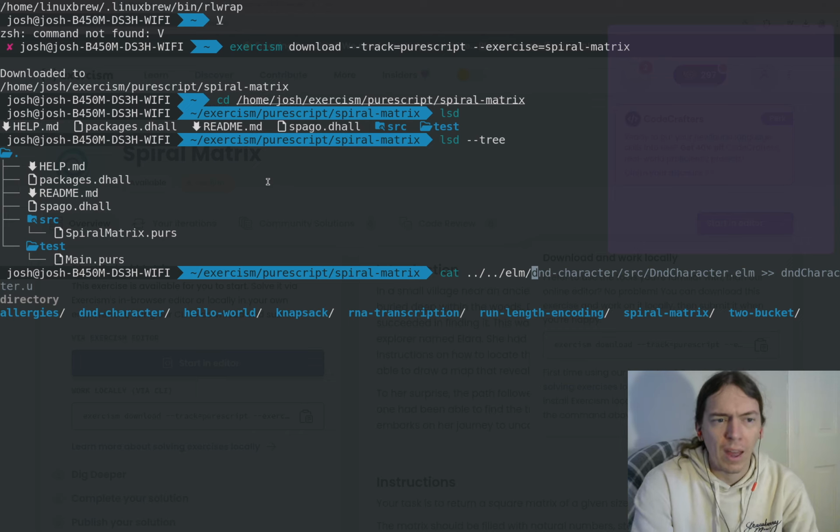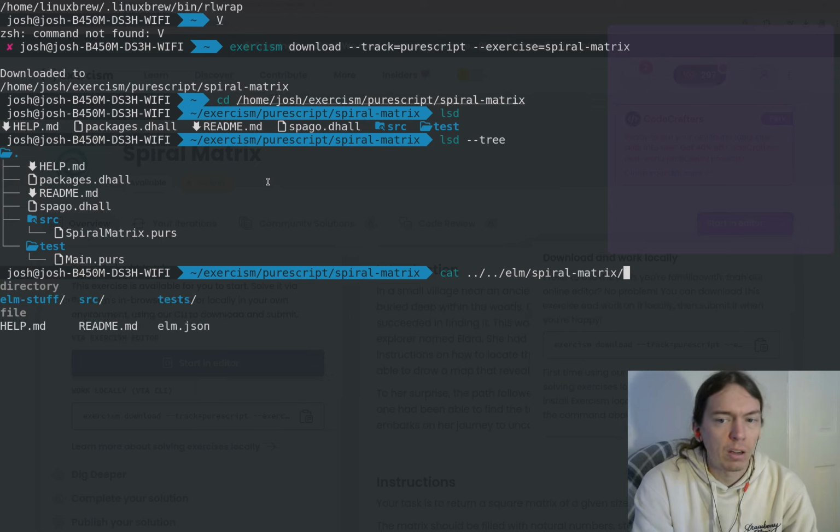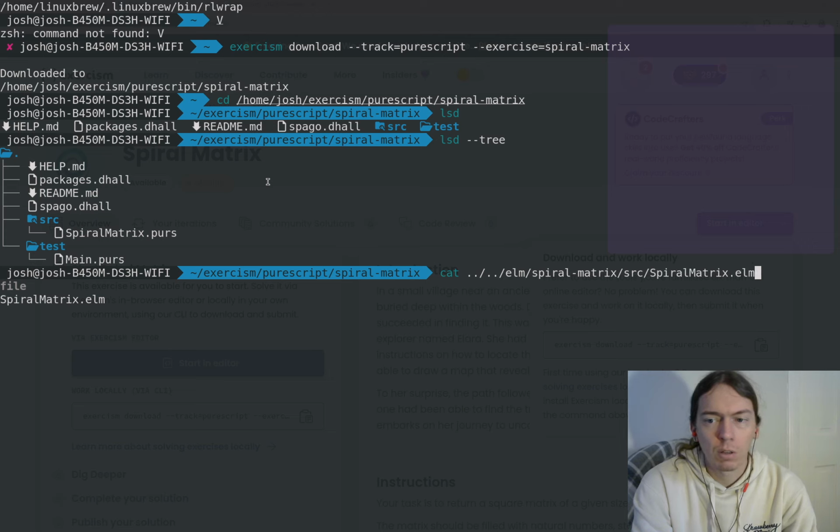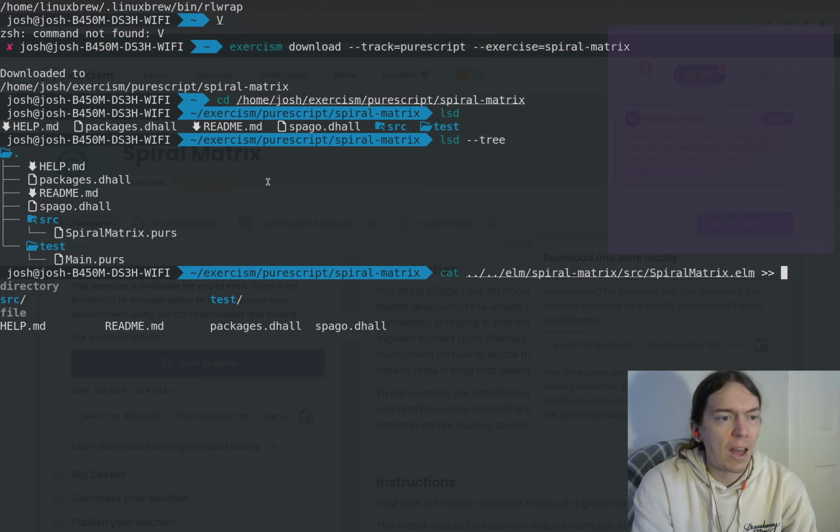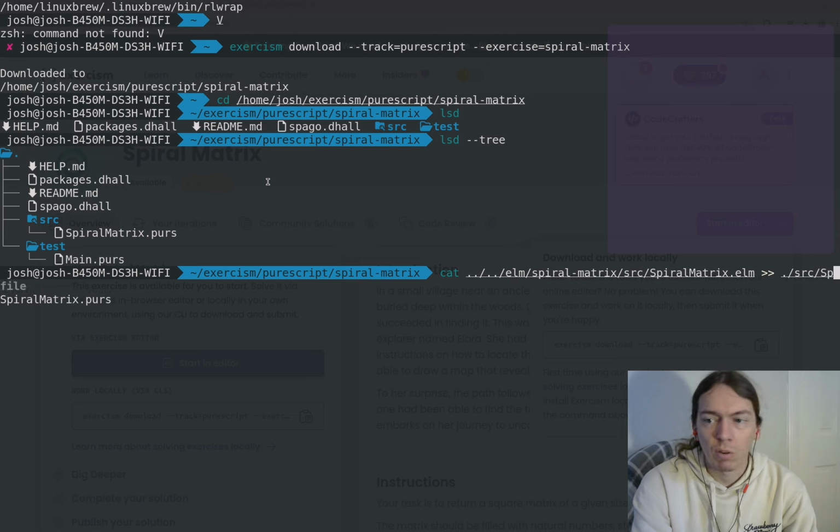They're both sort of in the Haskell family, to an extent. So we'll see how much is similar and how much is different. I'm going to take my spiral file and copy that into my source spiral file.